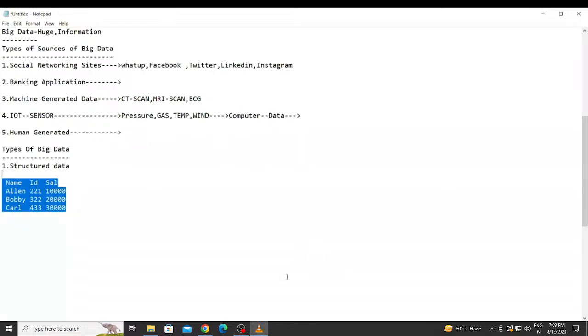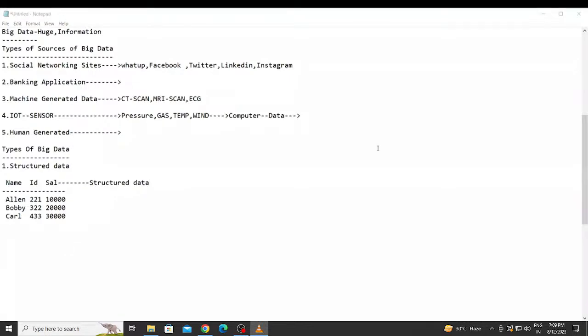This is the data. Can you see in which format this data is? It is in the proper format of rows and columns, or not? These are the rows and these are the columns. Am I right, everyone? This kind of data is proper data. Hence, it is called what? Structured data, the data which is placed in the proper form of rows and columns.